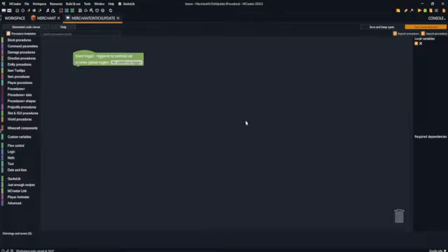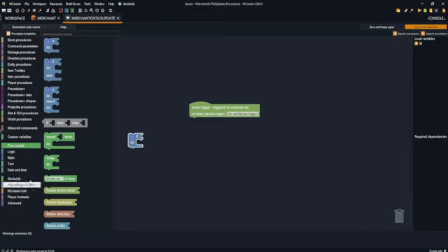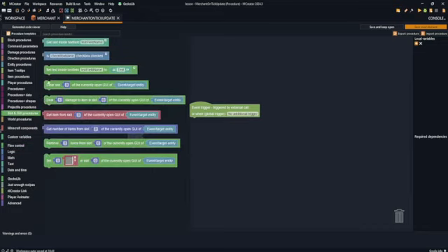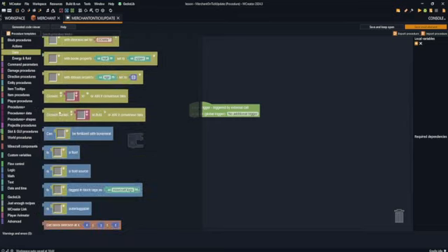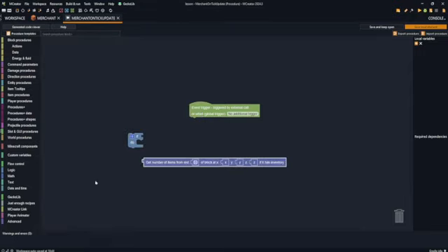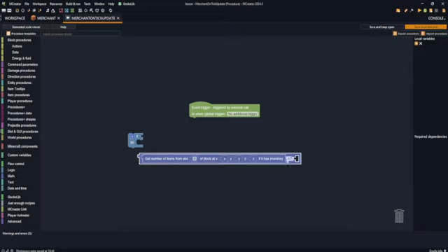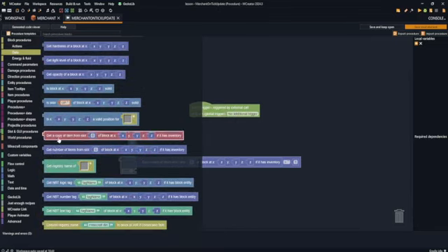We open this. If GUI data 1 and it's dirt.